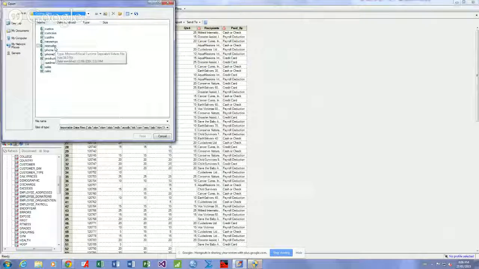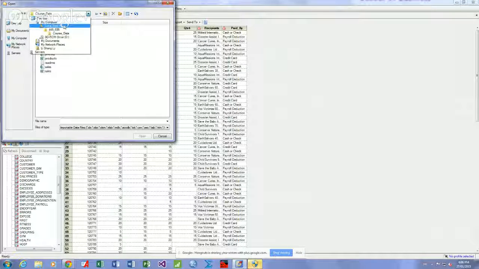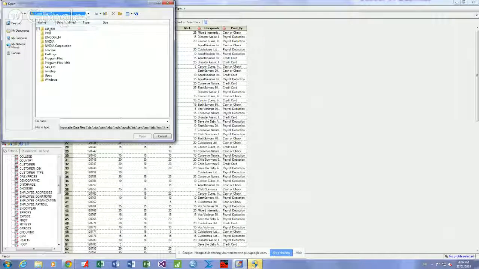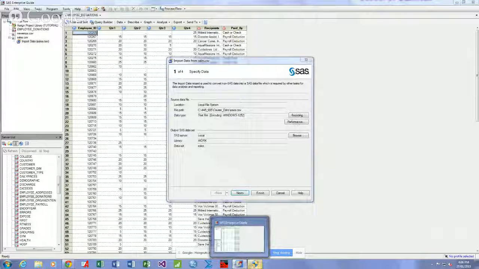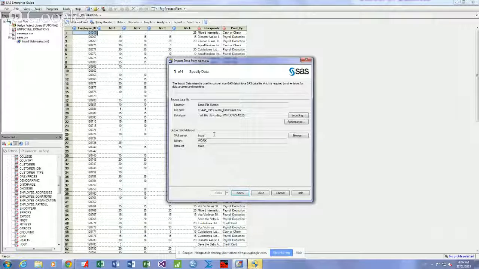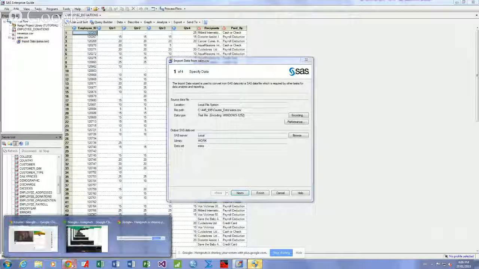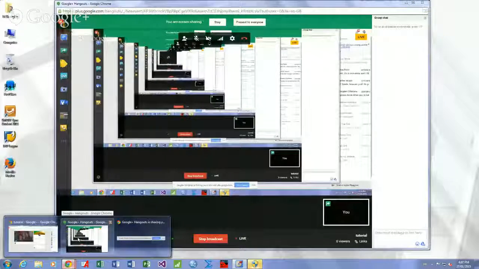Import data. Now this is not going through your library. You have to actually look for it on your computer. Okay. Because SAS libraries don't add Excel files. You can only add your SAS dataset files. Okay. I could even pick a CSV. CSV means comma separated value. So the delimiter between each observation is a comma. But anyway, just grab sales, open it.